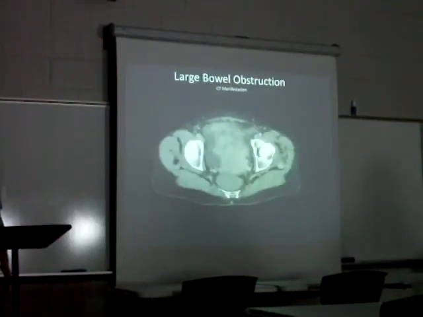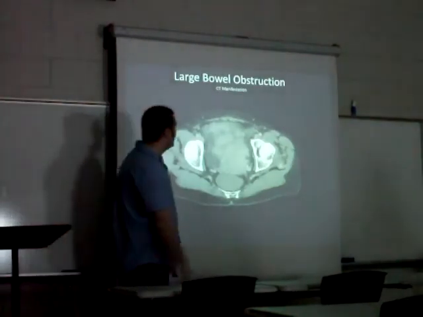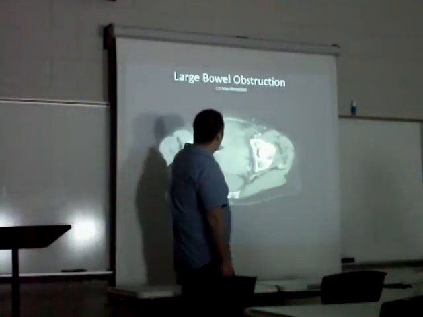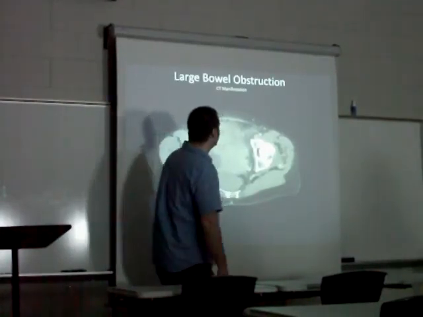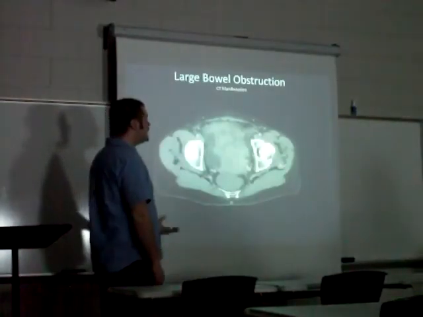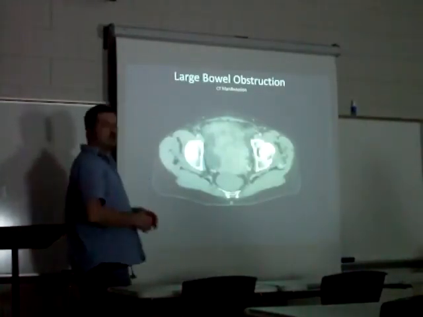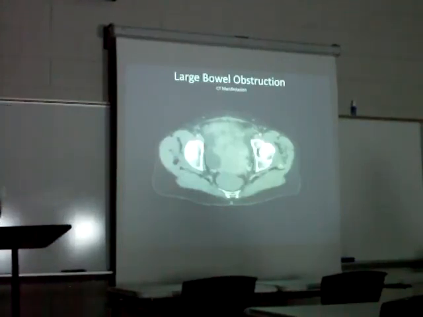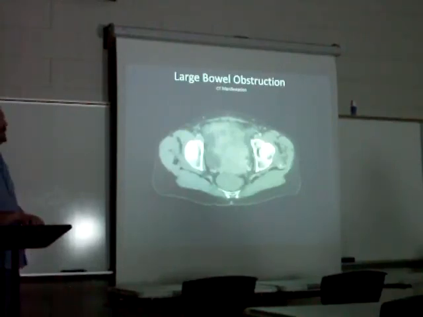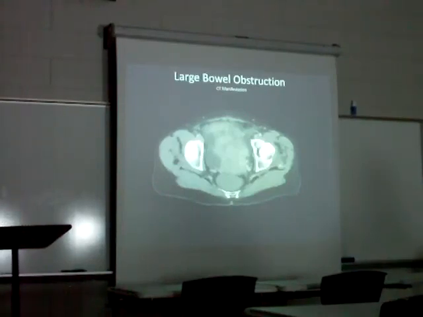Here is also a large bowel obstruction, and this one is much harder to see. Here you see part of the bowel, but it looks all hazy, all fuzzy, and that is just dilated, probably with some infectious process as well as an obstruction. But this is not really the most adequate of images. The more adequate image would be the previous one, where you can see the dilated ascending colon and the stenosis. This one looks more dilated in this area, but it's very difficult to see.